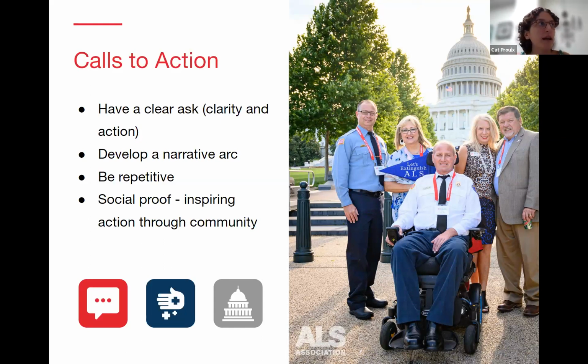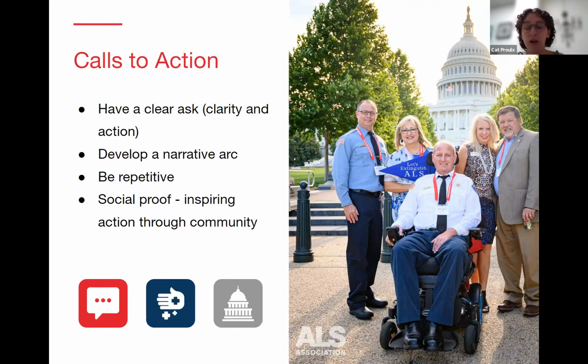So it's having a clear ask, so clear and action-oriented, developing a narrative arc. It sometimes helps to use, if we do X, Y can happen, or we get Y. Something that shows the cause and effect of what your goal is. And being repetitive when you can. On social media, that might look like a hashtag that you can use. Or when talking, if there's any phrase that you can use that helps create that impact over time, over and over, to bring people along with you and build the power of your message.